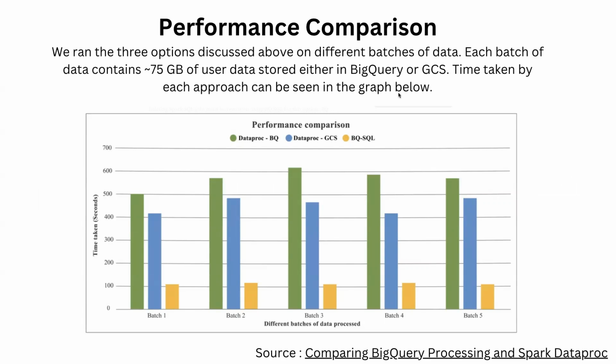The performance comparison of Spark and BigQuery is explained very well in one of the blogs, wherein we are processing 75 GB of data stored using Spark, which comes in GCP also in a tool called Dataproc, and in BigQuery SQL. This graph that you see is actually from a Medium blog called Comparing BigQuery performance and Spark using Dataproc. You can clearly see that there is a very big difference in the time taken for the processing. Spark uses a processing time of around 400 seconds, wherein BigQuery SQL can perform this in a much more efficient way.